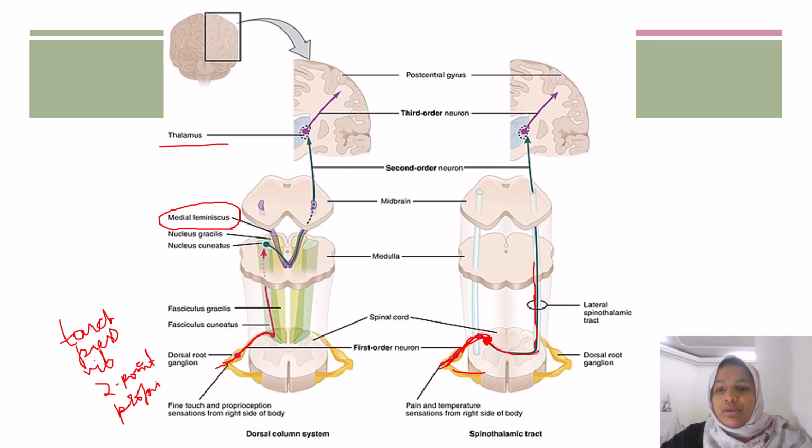Then it reaches the medulla on the lateral side itself, then pons, then midbrain. Finally, it goes to the thalamus because the thalamus is the sensory relay center, and finally it goes to the sensory cortex. So this is about the dorsal column tract, and this is about the lateral spinothalamic tract. Remember, lateral spinothalamic is concerned with pain and temperature. So you need to know the sensations being carried by this tract, where it is crossing, and what will be the manifestation.